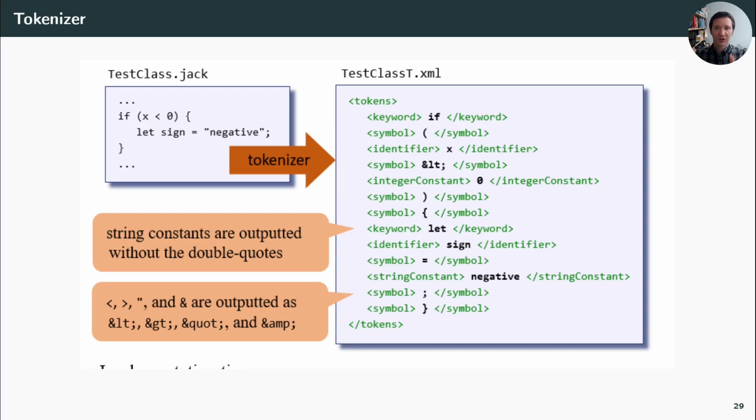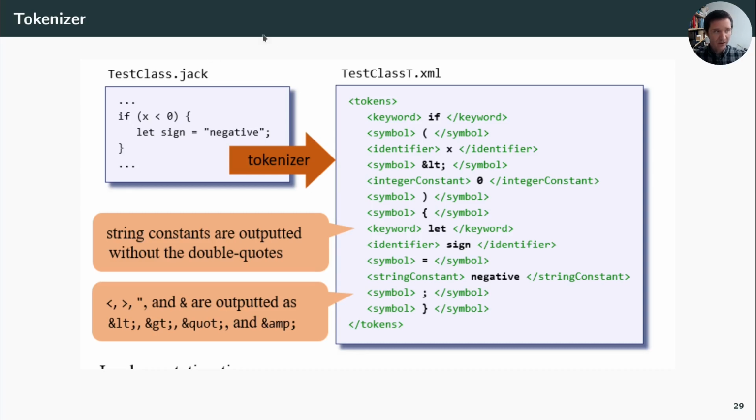If we have this Jack file, so I'm showing test class.jack with some elements in there. The first step that you want to do is just show that you can understand the tokens. We don't care about the grammar yet. Just create the tokens. And that we will show by writing to a test class capital T.xml. So anything that ends in T, this capital T, that is only the tokens.